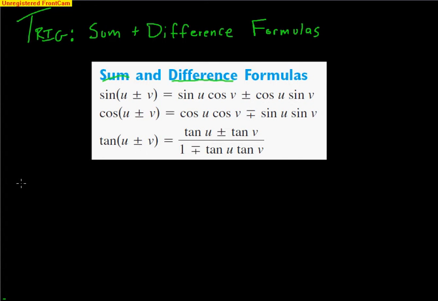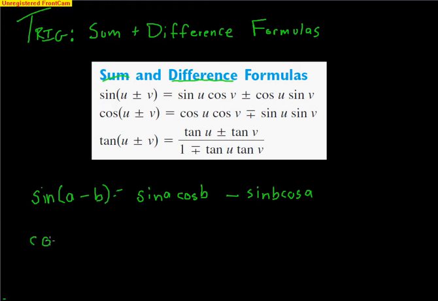So let me just do a quick run through of an example here for you. If I have sine of a minus b, that would be sine of the first angle a, cosine of the second angle b, minus, sine does what it says, sine of the other angle b, cosine of the other angle a. Now you may say, well, that's not exactly what the formula looks like. Yeah, it's multiplication, so the order that you multiply the back two doesn't really matter. But the key thing is I have sine a in the front, sine b in the back, cosine b in the front, cosine a in the back.